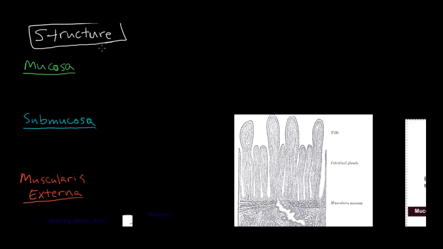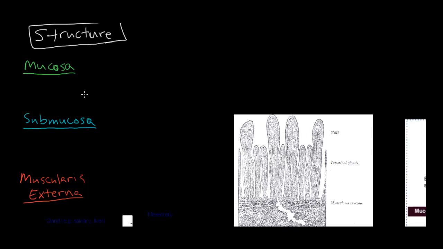So far, we've covered the general organization of the GI tract as well as the five basic functions of the GI tract. And now we will cover the structure of the GI wall. It's important because form matches function in the human body, and so the histology and physiology closely match each other, especially in the GI tract. So let's just jump right into this.